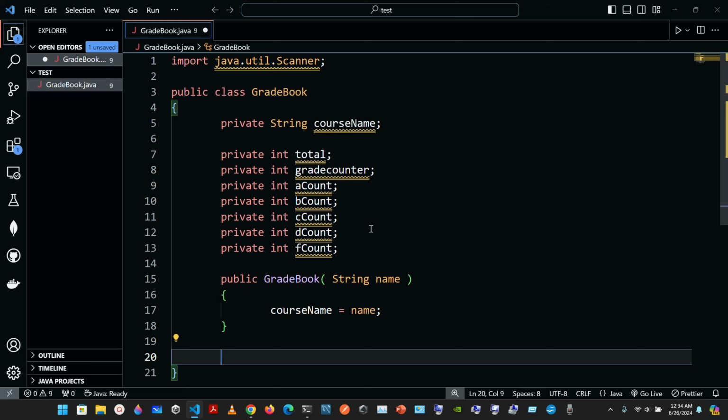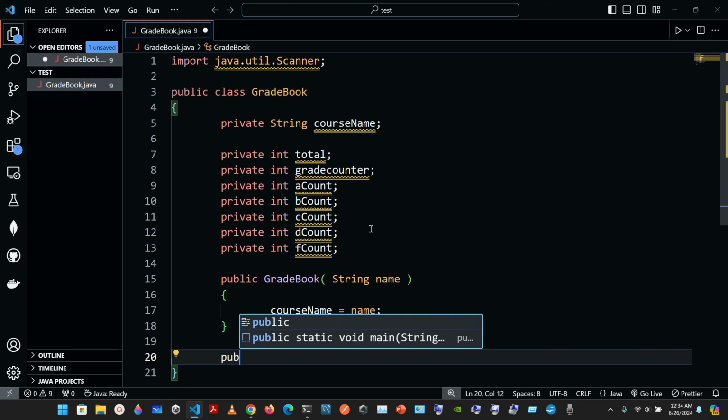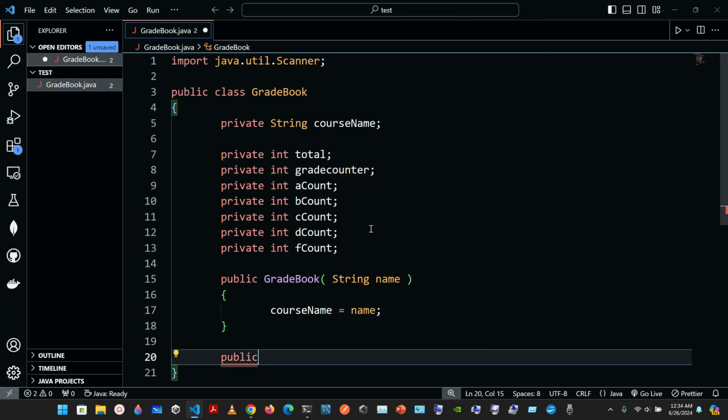Now we're gonna have the methods: the method set, then the method retrieve, and then display a message. We're gonna have public void, it's not gonna return anything, set course name.